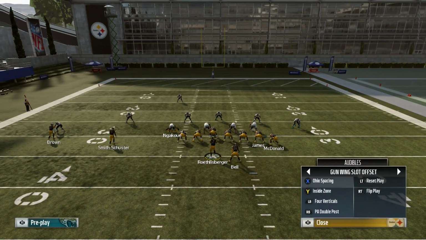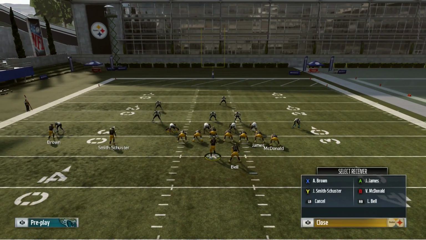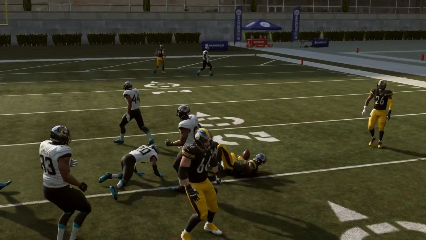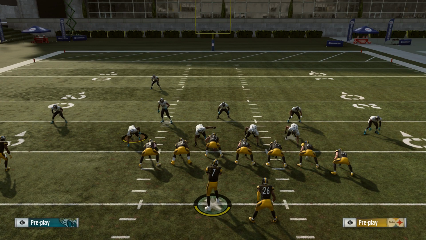Let's go to a cover 2 and just see the difference, because cover 2 will probably be even better. Run a cover 2, shade underneath, run the drag. They're all over it because we're shading underneath. They're not going to get as many yards. And in some cases, they'll jump it for an interception. So if someone's abusing you in the flats, abusing you on drag routes, just shade your defense underneath.